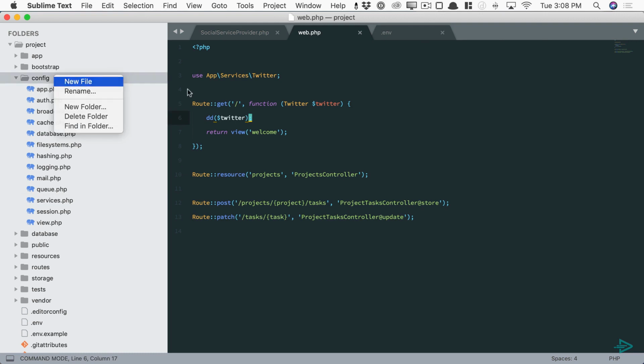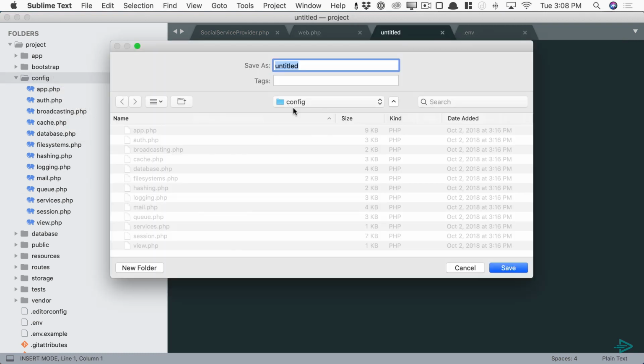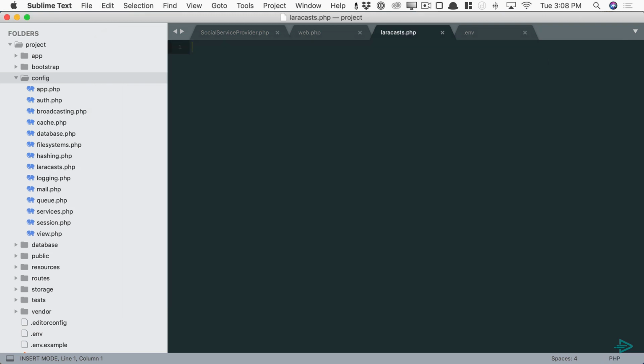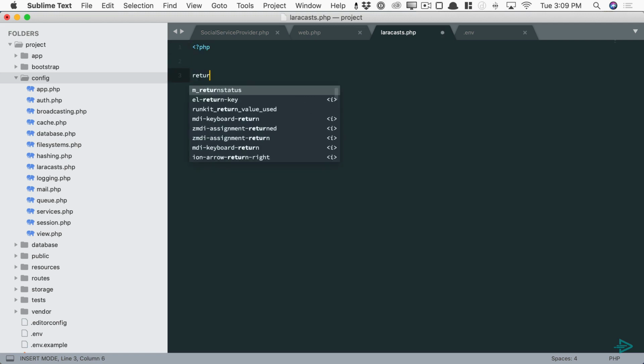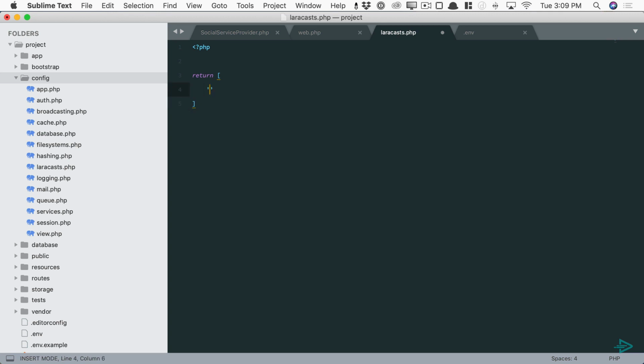No problem. You can see every single file here simply returns an array. So maybe what you decide to do is create a configuration file, maybe for your business. So in my case, I might have a Laracasts configuration file. And maybe this could have anything from administrator names and IDs. It could have full messages if we want to reach for that and make that dynamic. Anything we want can go here. Okay, so now if I wanted to store something like that, or if we're going to put the Stripe information here, we can do that, no problem at all.